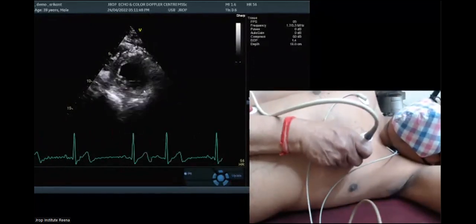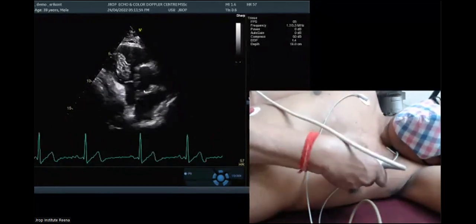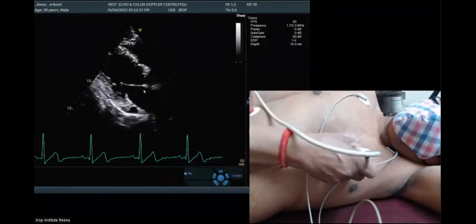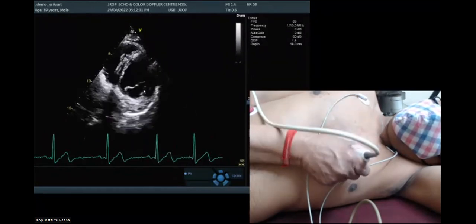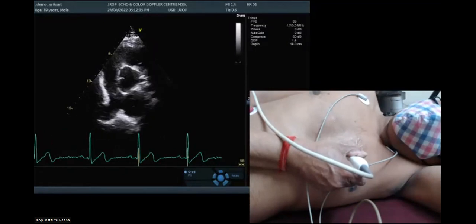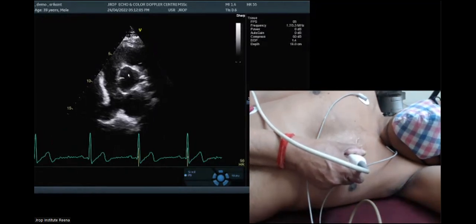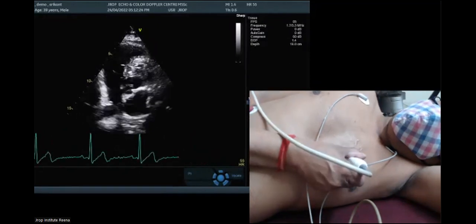That's how it works. So again, parasternal, RV, RA inflow view, come back, rotate 90 degrees, let the footprint look towards the aorta, and you can see a very beautiful left coronary artery over here. Here is a right coronary artery. So this is the right coronary cusp, this is the left coronary cusp, and this is the non-coronary cusp. We can see the leaflets of the aortic valve also.